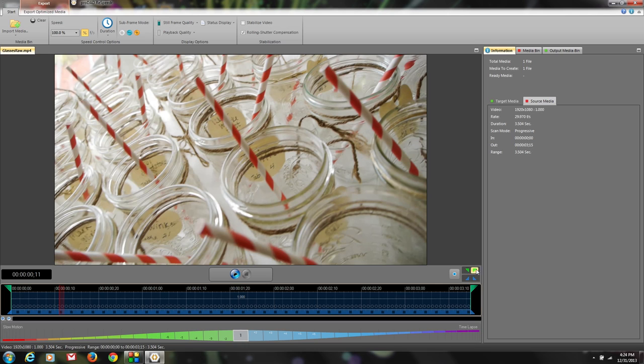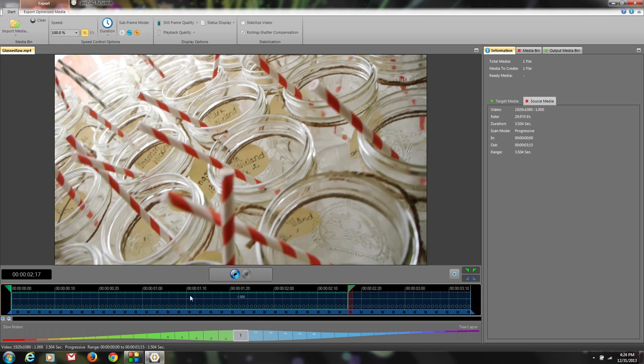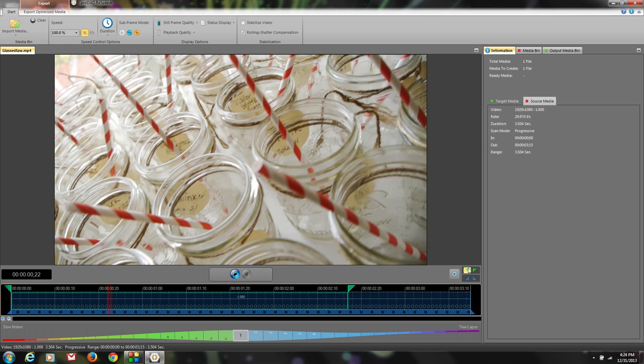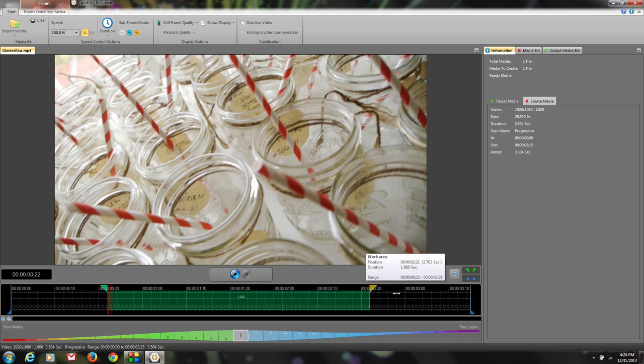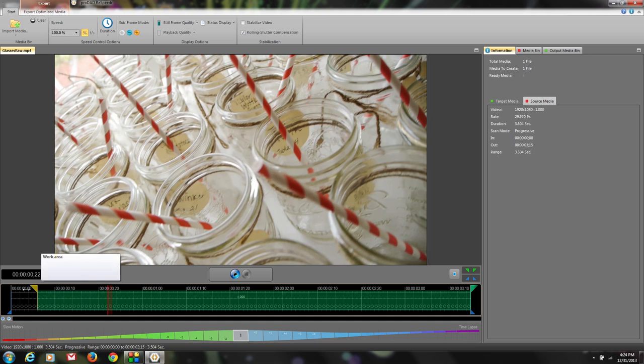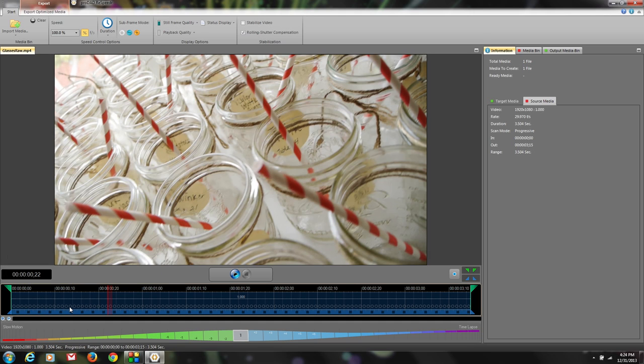The top portion where the green arrows are, this is your work area. You can also set your in and out points for your trim and your work area up with these little icons right here. Say I only wanted to use this much of my clip to end, and I wanted to start it right there. Now I have set my in and out for my work area with these green triangles. I want to use the entire clip, so I'm just going to drag those back out, and now we'll be using the entire timeline.